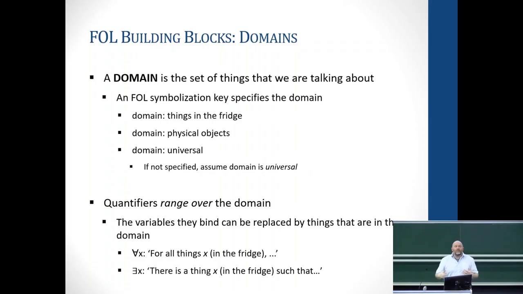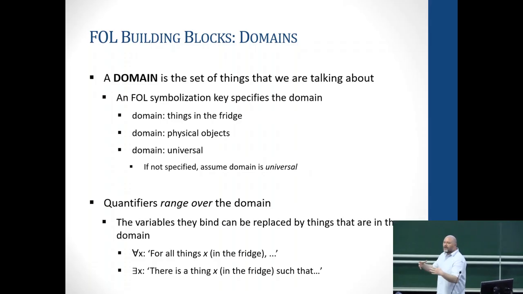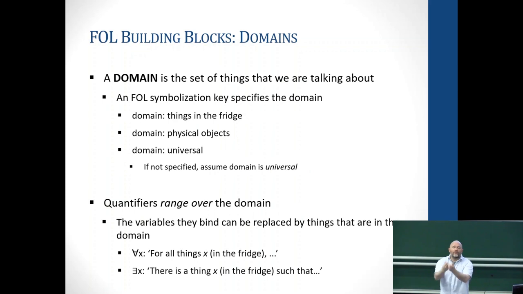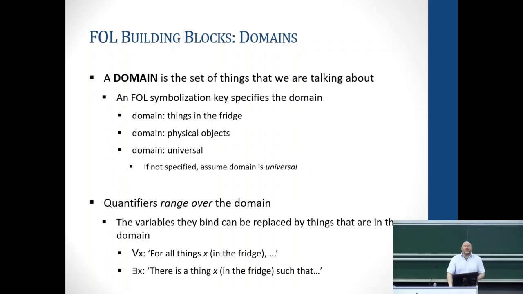So quantifiers range over this domain. That's the kind of stuff that it can function on, that it can fill the various associated gaps with. So this means that whenever you have any of these sentences, you'll always have a domain. Because the domain is telling you these are the objects that we're talking about.